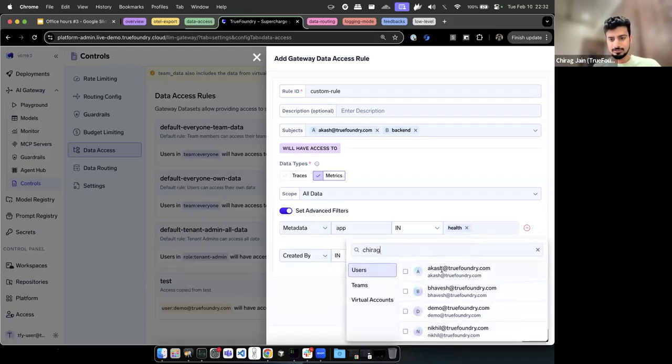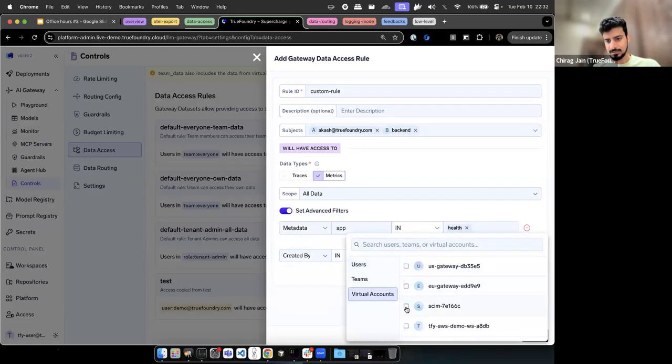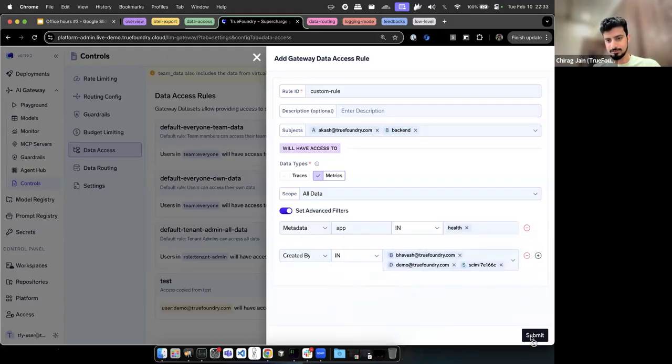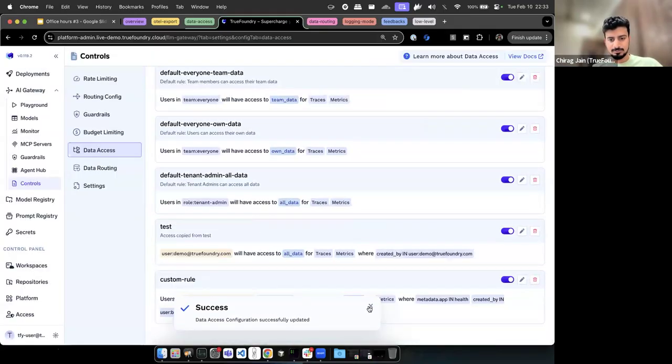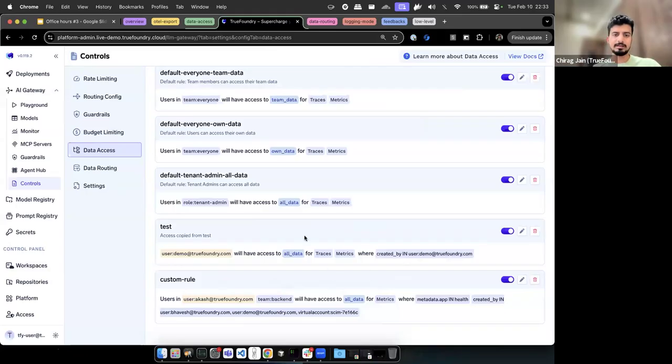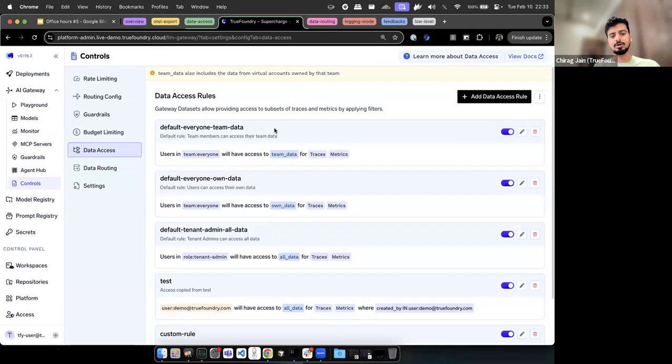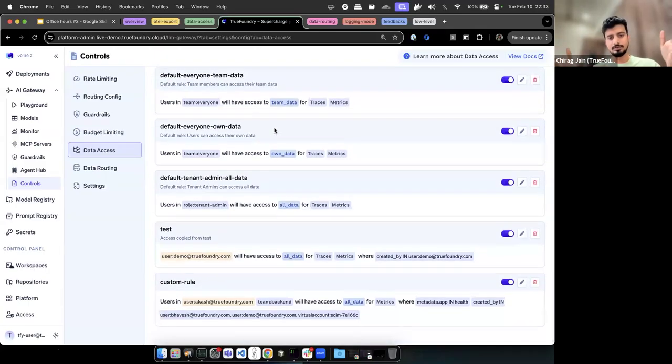Oh, maybe my user does not exist. Let's pick another user. So maybe by these users and this particular virtual account. Okay. So these rules get saved, and then when anyone is accessing the data, we will evaluate all of these rules and take a union of these rules.